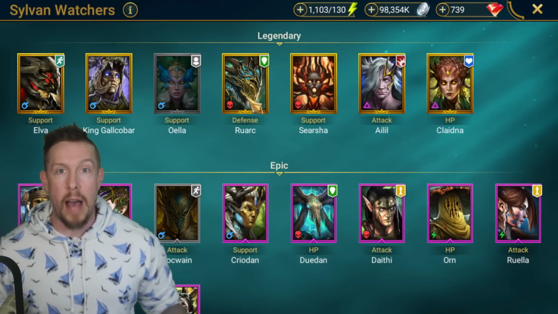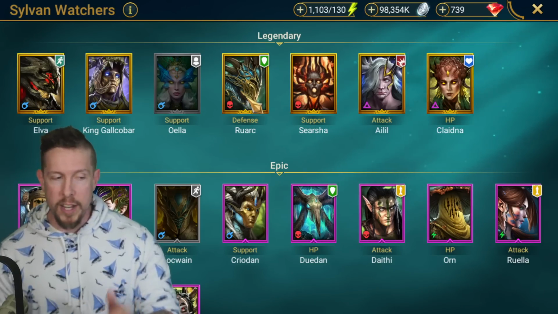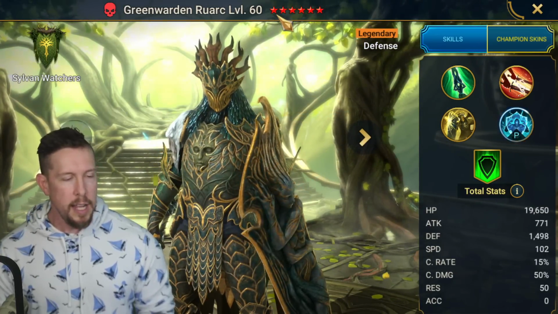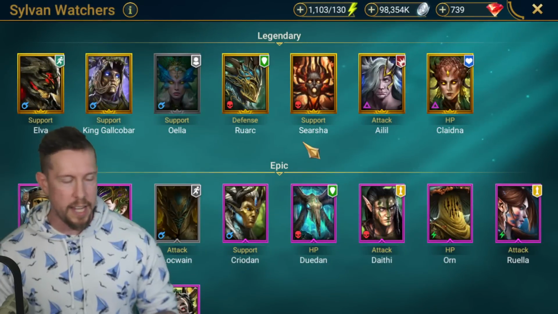Only problem is I don't have him awakened. I couldn't clear 25 with Ruark. I got all the way to 24 with a non-awakened Ruark. Actually, I think he's 1-star awakened, I lied. But it wasn't enough at the end. I needed everybody to be awakened.